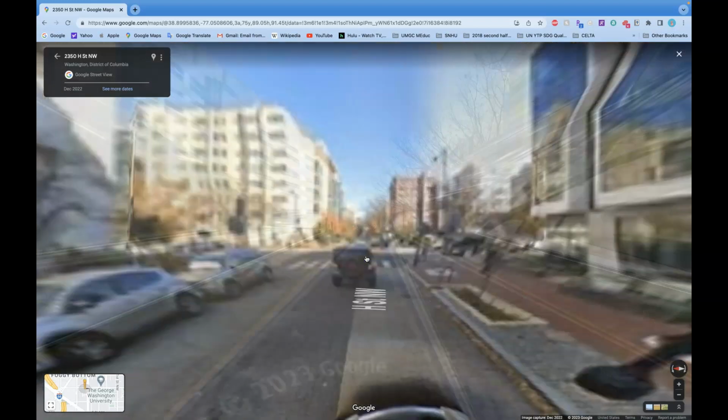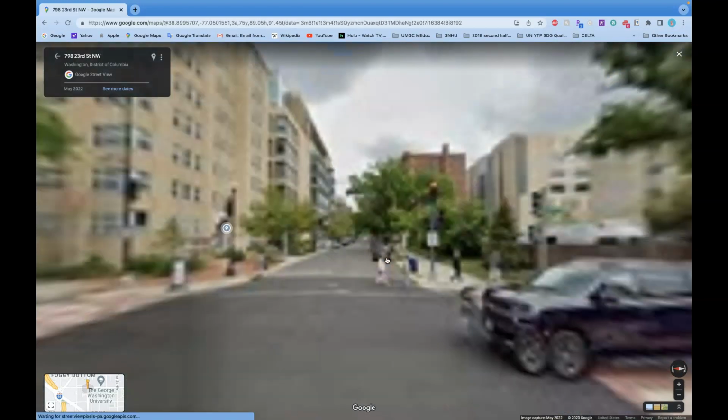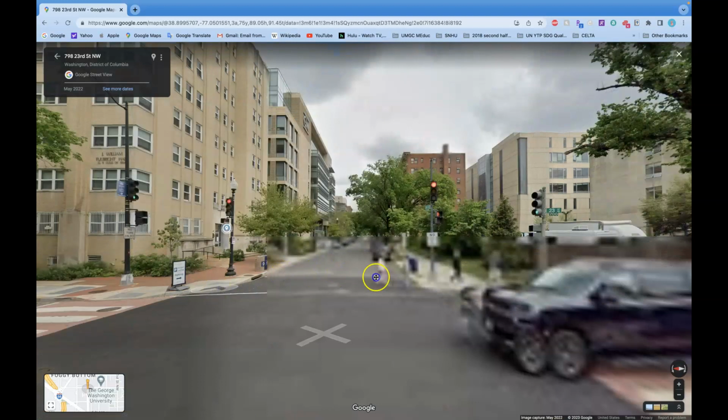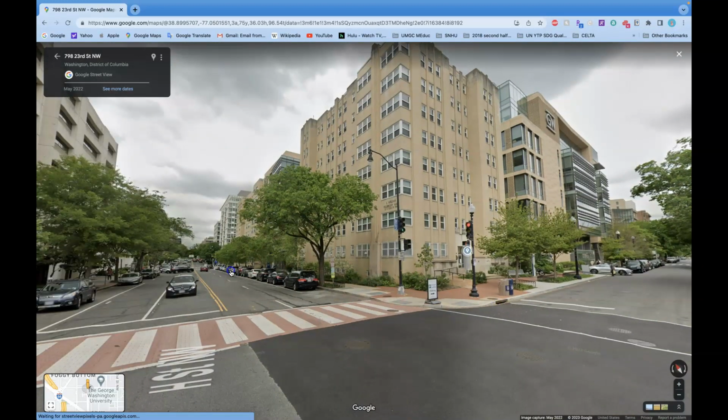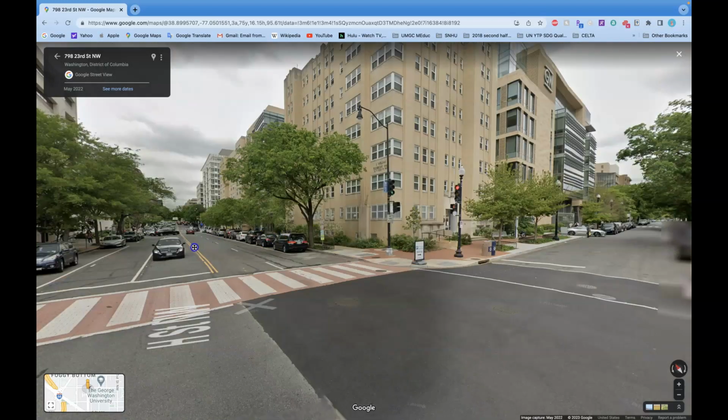And once we head down to the intersection of 23rd and 8th Street, you'll see on your left side, a block further on what used to be I Street here, is the Foggy Bottom Metro Station.